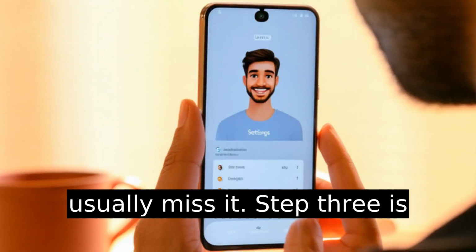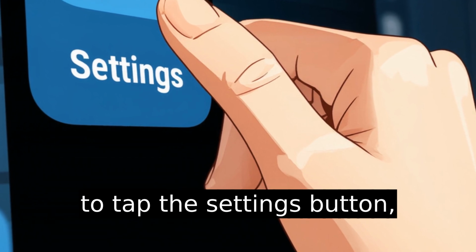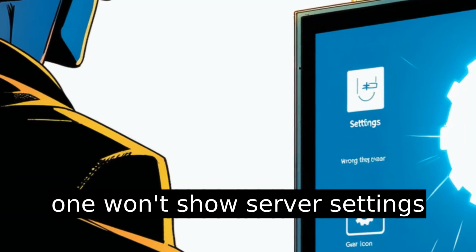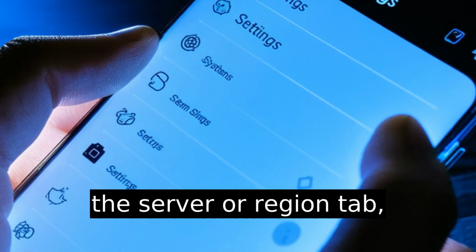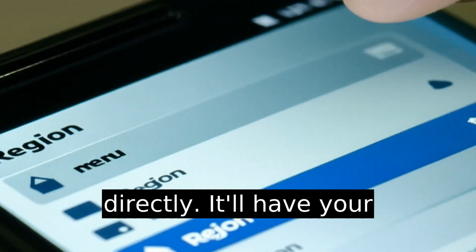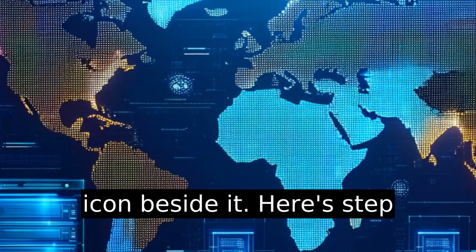Here's where people usually miss it. Step 3 is to tap the Settings button, which is next to your account info. Not the big Settings gear on the main home screen. That one won't show server settings at all. Once inside this specific settings menu, look for the Server or Region tab, usually second or third down. It won't say Change Server directly. It'll have your current region listed, sometimes with a little pencil or edit icon beside it.